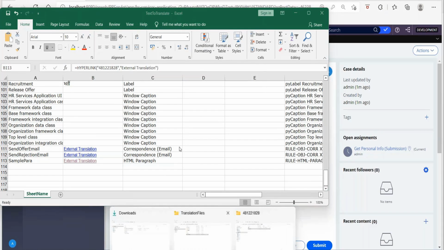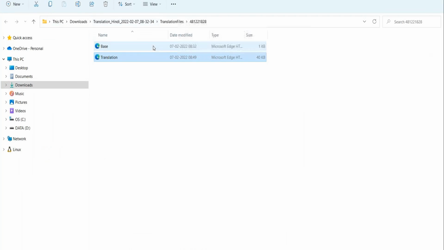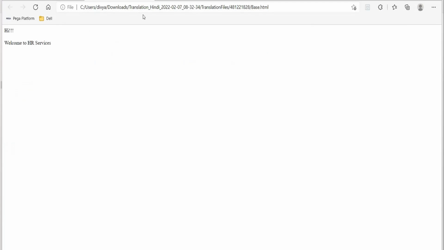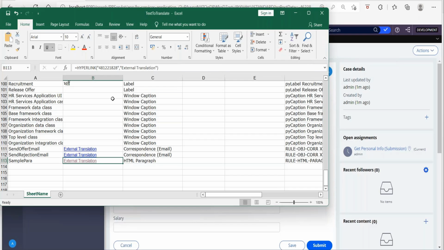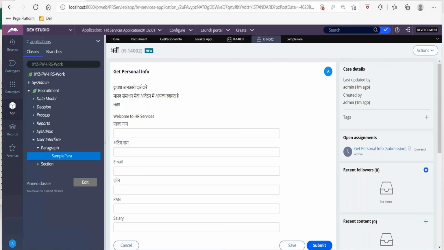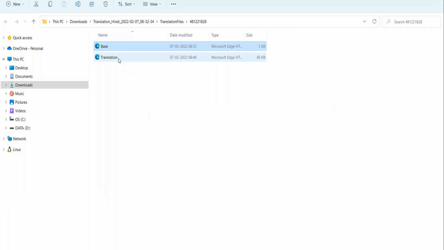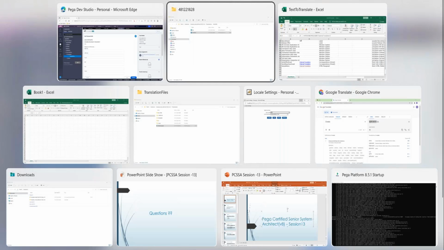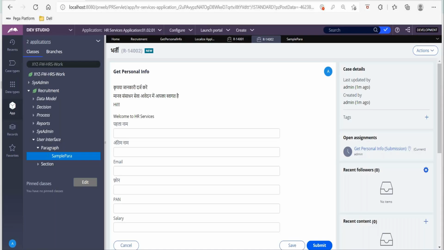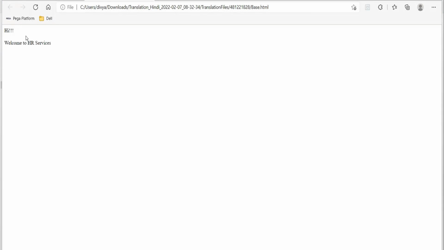Is it looking for this, or is it looking for base? No, it is looking for translation only, because we see it in the file also. Or I think we had to change it in the base maybe. Yes, probably, because this is still like this.